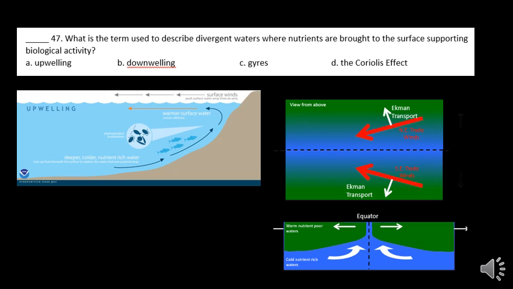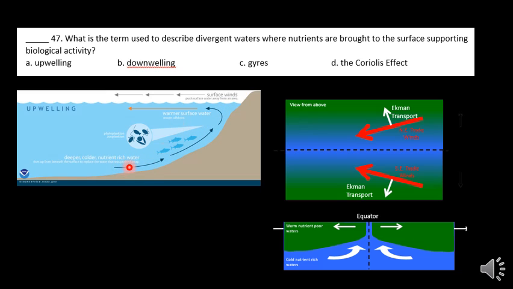What term do you use to describe divergent waters where nutrients are brought up to the surface, increasing biological productivity? What happens is, as the surface winds blow off of the coast, say you had a land feature here, and drive that surface water away, it's not going to leave an empty void here, and you actually have bottom water that comes up to the surface.